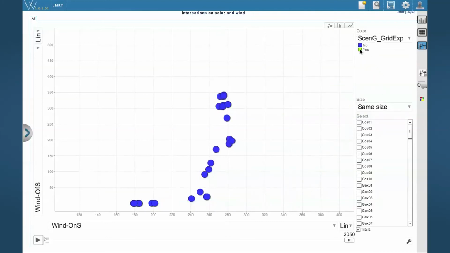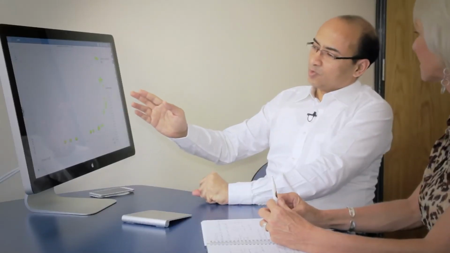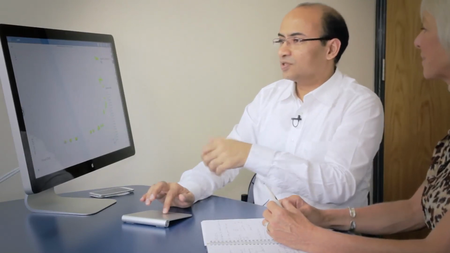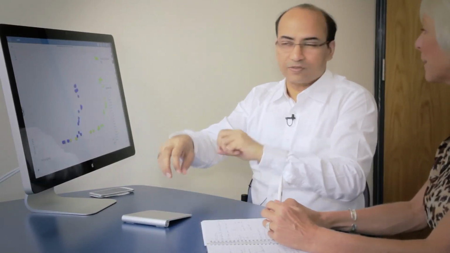Now you see the green ones are the scenarios that allow grid expansion, and the blue ones are those that don't allow grid expansion. This is common knowledge, that Japan has 400 terawatt hours plus of onshore wind. That's a resource estimate that most people use. But if you don't allow grid expansion, then you cannot use any more than 280 because of this locked nature of the grids. If you allow grid expansion, then you can go all the way up. So that's almost indicating that grid expansion is critical for Japan, that they have to think about grid expansion.